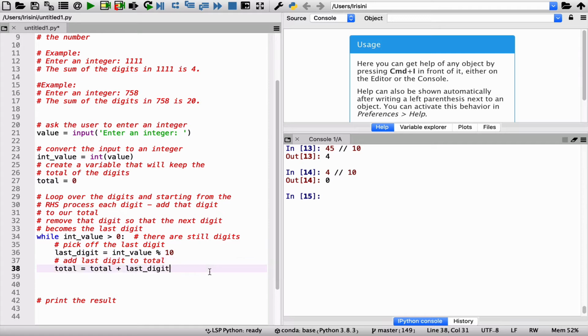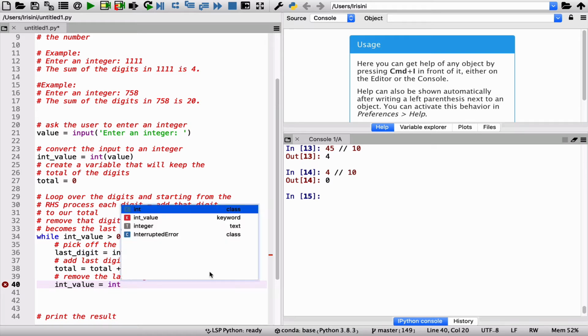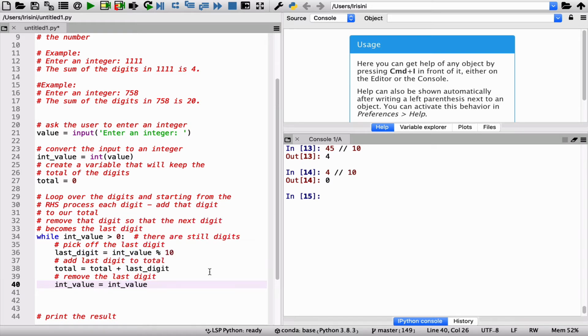Alright, great. So now let's remove the last digit. And that's easy. All we need to do is to say that the number that we currently have will be replaced by what it was integer division 10.